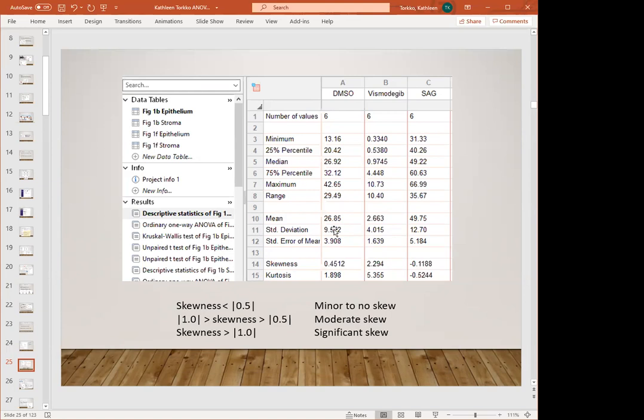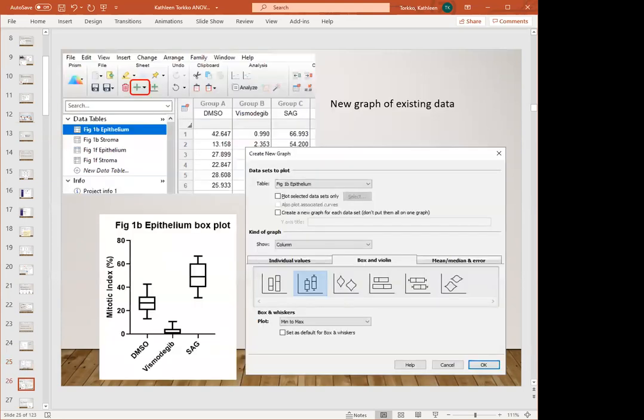Now, as far as standard deviation, to look at the homoscedasticity, we see using the 2 rule that this is about over 3 times bigger, and this is about half. So we do have evidence that there is heteroscedasticity in the data. So it looks like even though we have a balanced design, which is good, we might have some problems applying an ANOVA to these data.